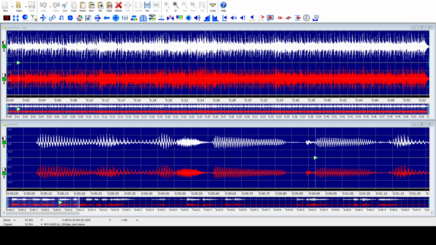Mixed dialogue. This is not the right BGM for this, but still, just for testing. Now see, this is a promo, so it is not like the BGM will start and then fade out and then the voiceover will come. It's not like that because it is a promo and it's a very short one. Okay, so it will start together.